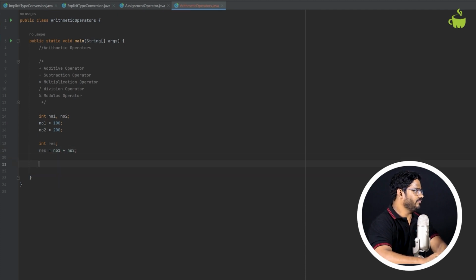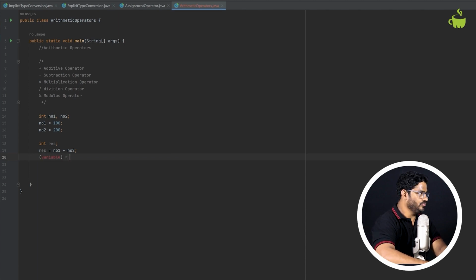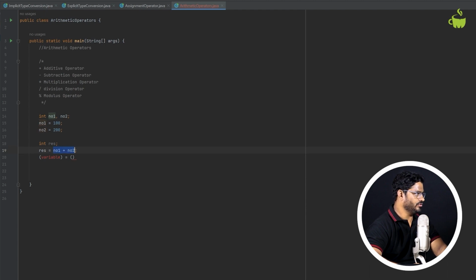So what will this result be doing now? If you look at this, number1 plus number2, we are doing an arithmetic operation. Syntactically, on the left hand side you have a variable, which is equal to, and to perform an operation we have used plus between two numbers, that is number1 plus number2. This is one operation we are doing.